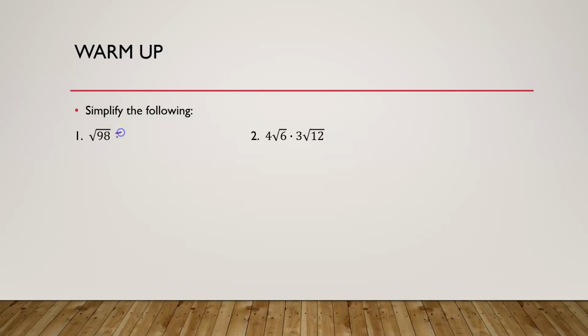All right, when I see square root of 98, I try to think of perfect squares, and I realize that it is divisible by 49, because 98 is 49 times 2. What we learned is that if we can break it apart as that, then we can look at it as the square root of 49 times the square root of 2, and the square root of 49 is 7. So you should have gotten 7 root 2. Now, as you keep progressing through this, there's a chance you may jump from here to your answer, and that's totally fine.